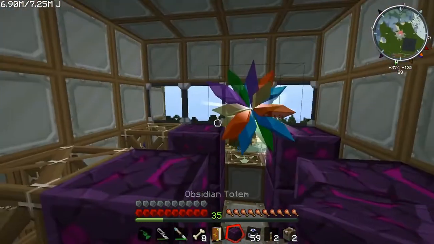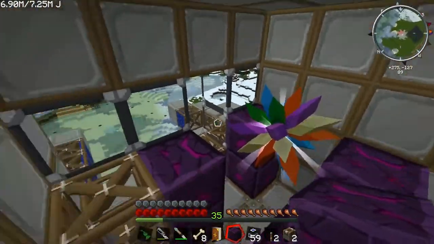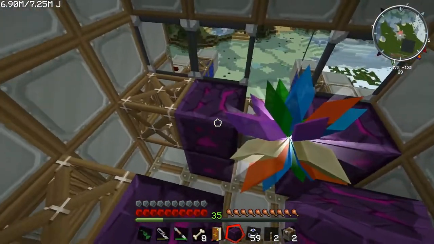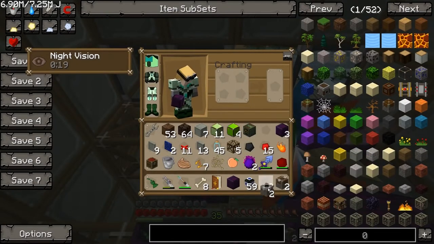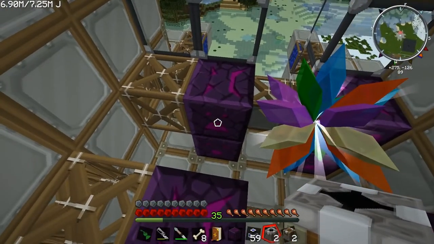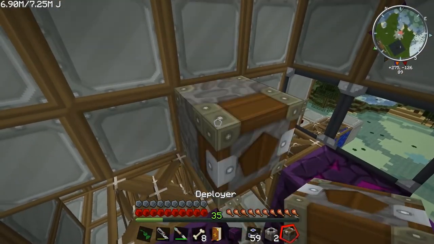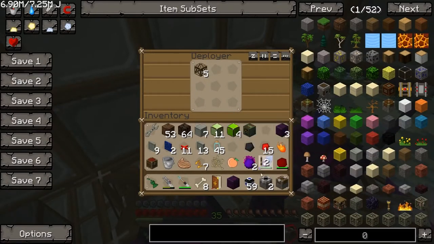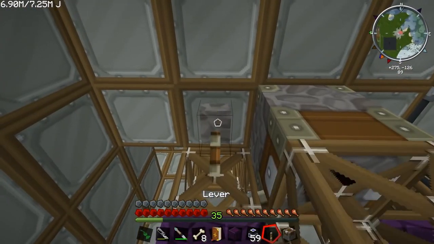Okay, so now what we need to happen is this needs to be intact. Like this 3x3 block can't change. But we need to touch this to a frame. So what we're gonna need to do is I think maybe deploy a frame next to it. Is that gonna work? Let's try. Deployer, frames, lever. Is that gonna fit on anything? Yes.